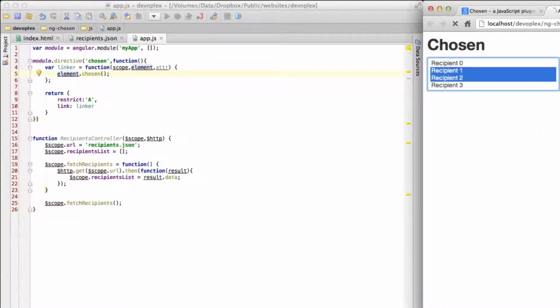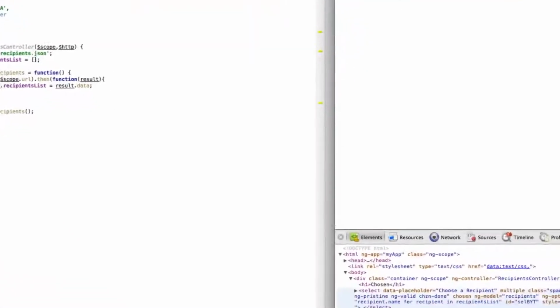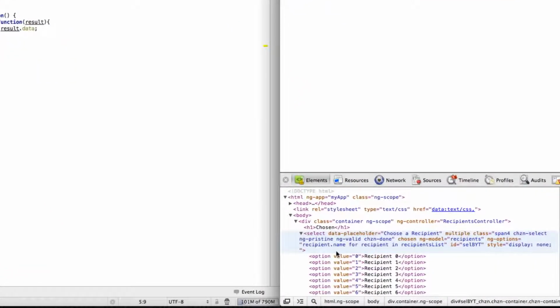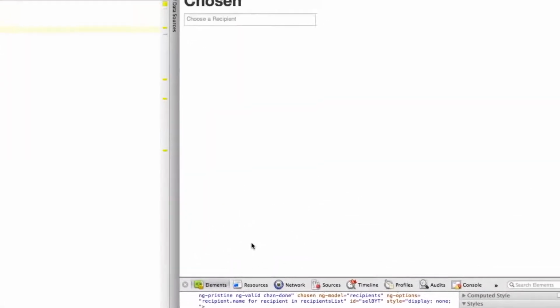So let's go ahead and refresh this, and you start typing and nothing is happening. This was the second major roadblock that I hit, if you could even call it major. I know the JSON's coming in because it was working before, but nothing is in here. But let's check the DOM. And I look, and the options are here, but apparently chosen just doesn't know it exists yet.